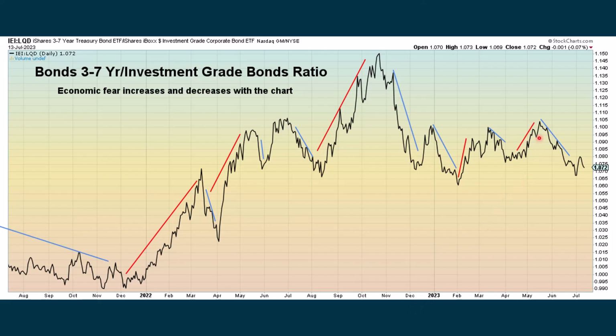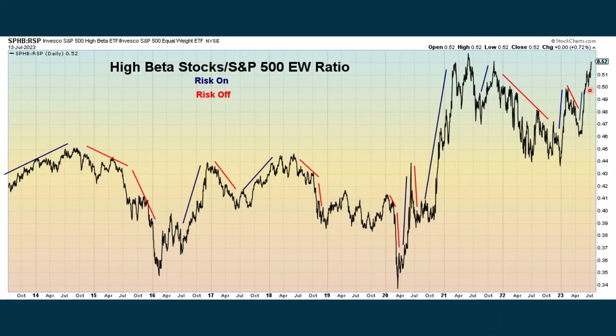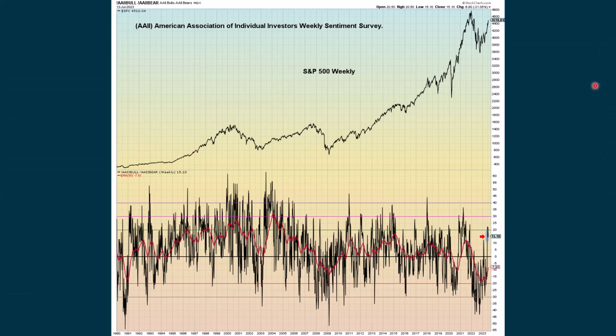The other fear gauge that we look at is also going back to showing a decrease in fear, and this other fear gauge also continues to decrease. Folks are still favoring stocks over bonds. We had the latest reading from the American Association of Individual Investors. They ticked down just slightly because a week ago things were a little bit weird. They didn't like that, so they reacted to that, but they're still positive overall.